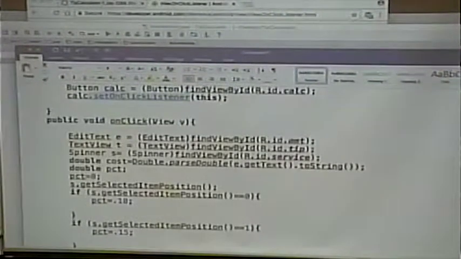What is a view? A view is a lot of different things, all right? The whole layout that gets displayed on the screen is a view. Each little individual control is a view. So a view can be a group of other views or individual views. It's essentially anything that you put on a screen. So by testing this, we could see what they actually clicked on. We could have the same on-click listener work for two different things. We would just have some code in here with an if statement. So that's the on-click, that's the interfaces, and so on.